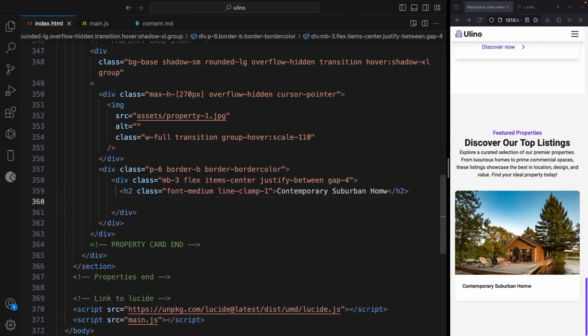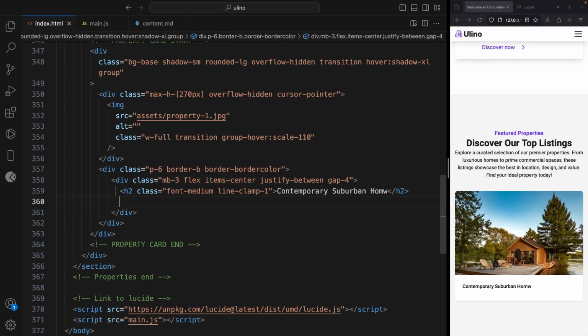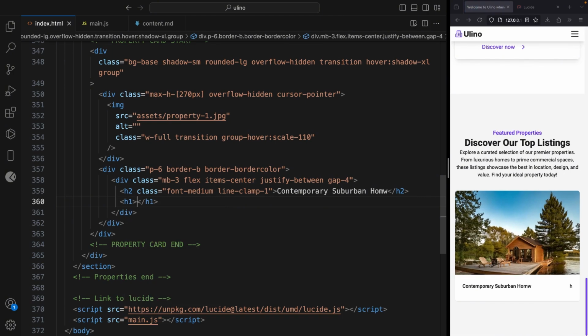So let's come down here and create another thing. I'm going to use H1 here. And right here, I'm going to just write the price.